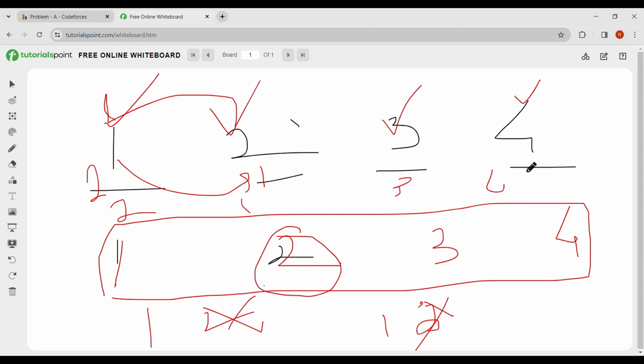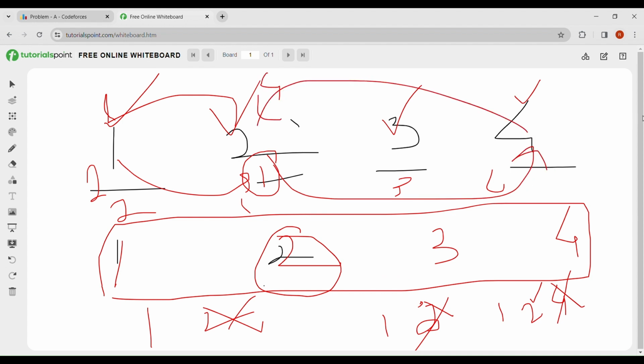Now the fourth one: the divisors are 1, 2, 4. You will not take 4, you will take 2. So you will swap with 2's value. The 1 value is here, and you will swap with this one, so 4 will come here and 1 will go here. Now you will observe that 1 is getting replaced at powers of 2 only. If you take 6, the divisors are 2, 3 and 6, so it will be swapped with 3 only.